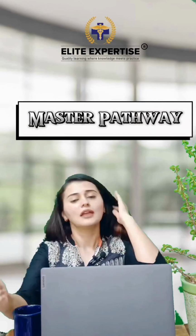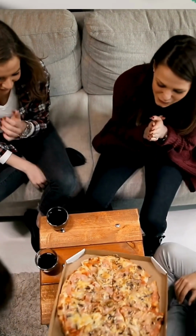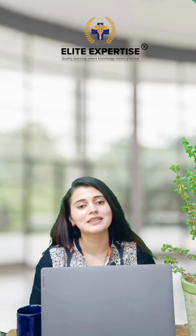Masters pathway. If you are moving to Australia to pursue a master's degree on a student visa, then you will definitely get the student visa very easily. The condition is that you need to fulfill all the requirements of the visa. Then you will have a degree from a foreign university, which most students dream of. The student life in Australia is really happening, and you will have a diverse culture in the university. You will get to know new people, new friends from all across the world, which will definitely help you gain a good personality. But on the other side of it, you need to work really very hard.